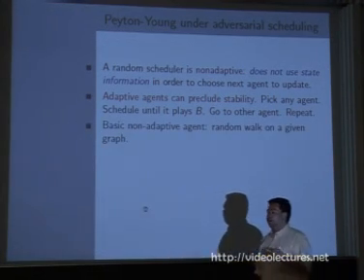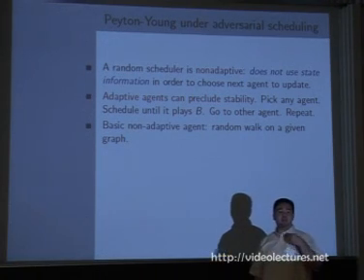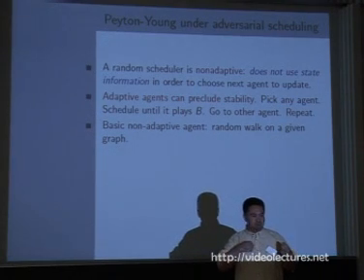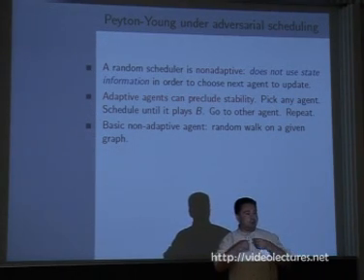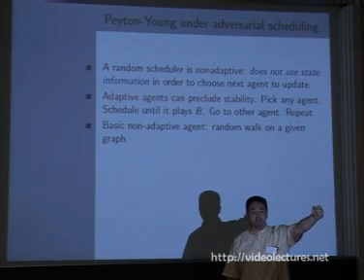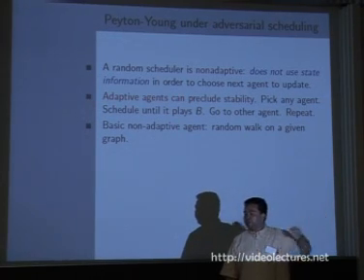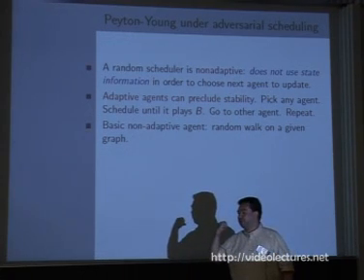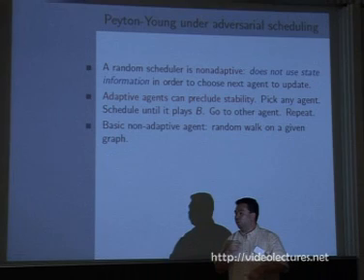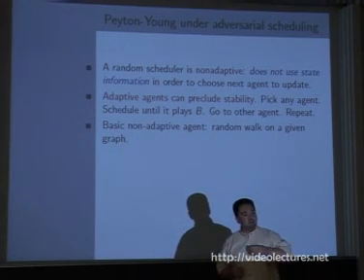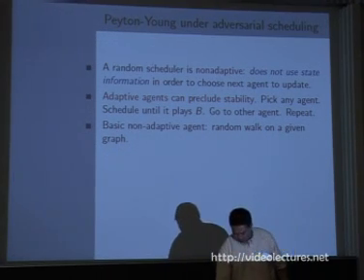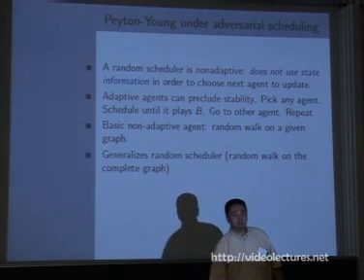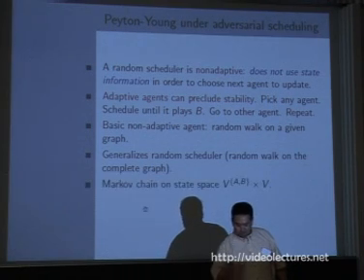So I'm going to take a basic model of a non-adaptive scheduler, and I'm going to assume that if I was scheduled this time, I will pass my influence to a random person based on another network that is not necessarily the same as the game playing network. So the influence who gets activated makes a random walk on this network. This generalizes the notion of a random scheduler for the case when this network is a complete graph.